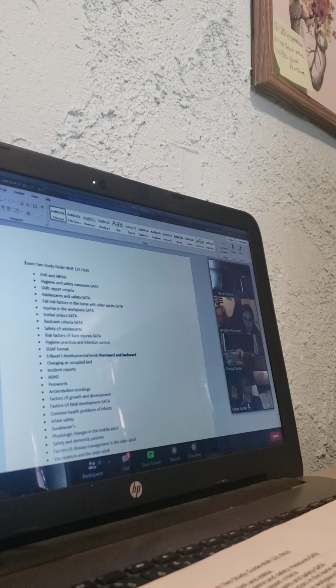Shift report criteria. You and another nurse are going in a room and you're going to get bedside shift report. What are you going to include in this bedside shift report? Patient's name, date of birth, and room number. Mm-hmm. And their diagnosis, their attending physician, and their on-call physician. Yep. Any abnormal occurrences during your shift, reports on patients who have been transferred or discharged, any current orders, any unfilled orders. Yep.